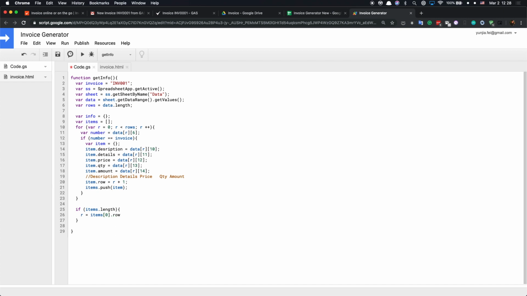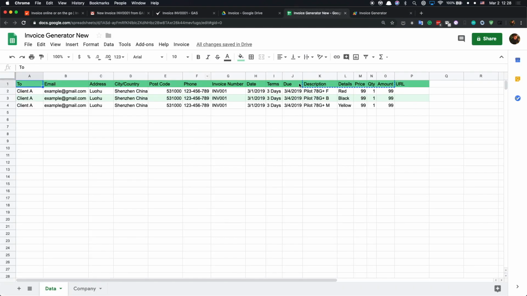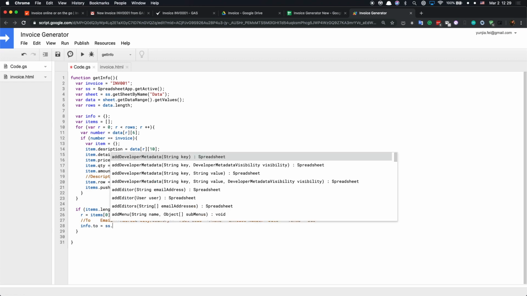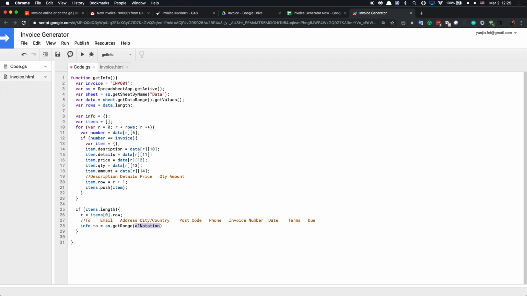So row, and we need to add the info. We need to add information. Let's copy this. So info2 will be get range. Range will be, we don't need to get range. We need to use the data.